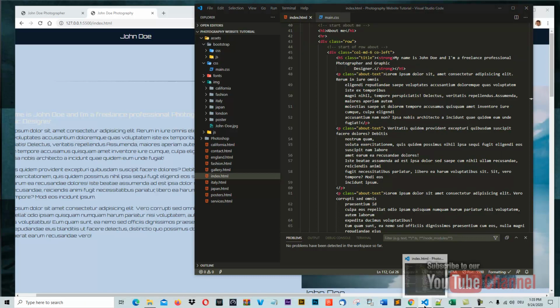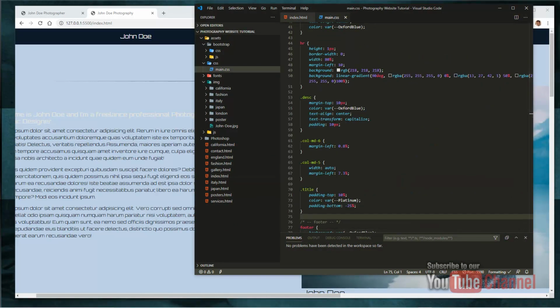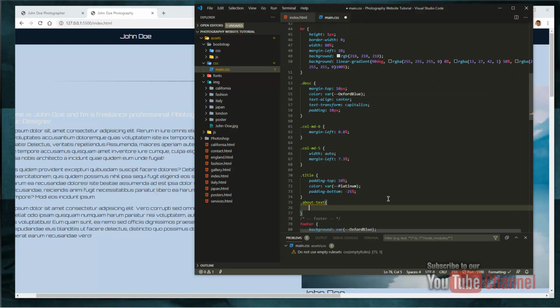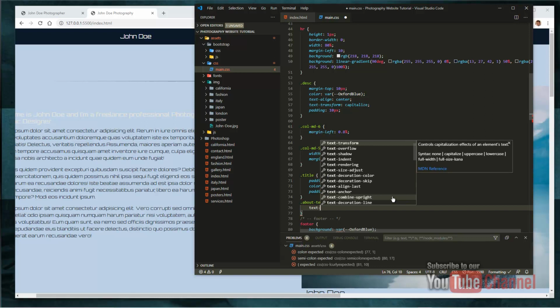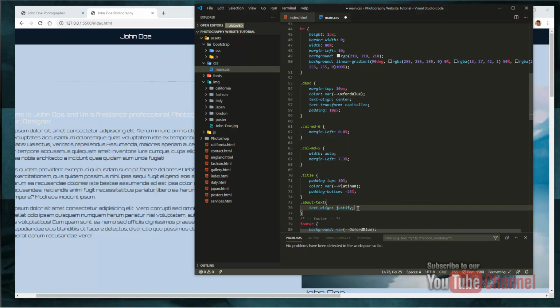The about text we need to do next. About text, open and close brackets, and we do the text align justify, and we give it a color also of platinum.